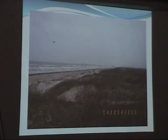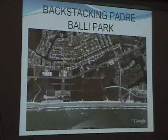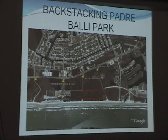So as we're evolving, we've tried to follow the example set by the city of Port Aransas and looking at some backstacking areas. This is 2 sites in the city of Port A that this permit's just about done. Got a few more little details to handle with Rob, and then we can start putting seaweed in this area right here. We just started permitting this area right here, which is the area that we're going to use. We're going to stack the seaweed on the backside of the dune line as a way of reinforcing the dunes from the back. It gets us away from the beach access issues. It gets us away from building the dunes out and narrowing the beach.